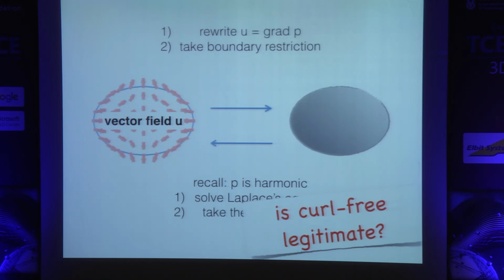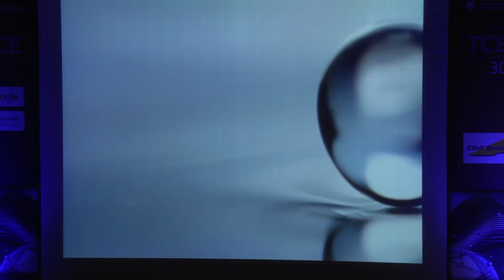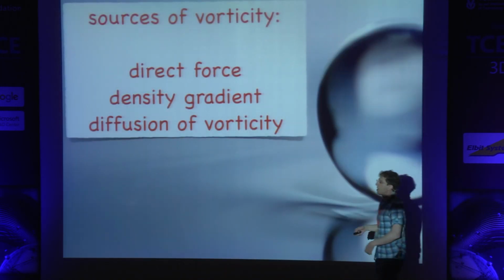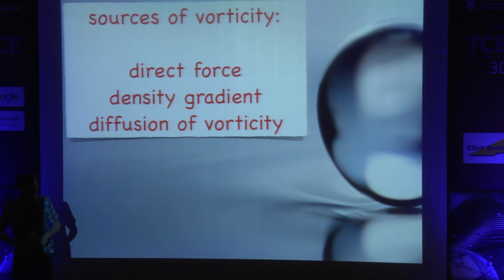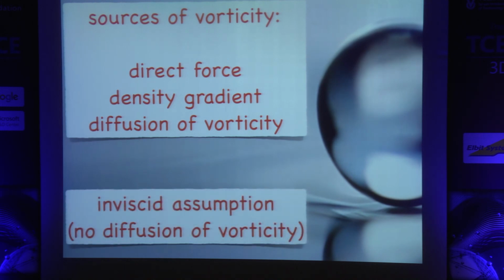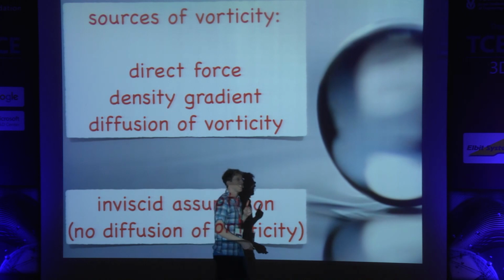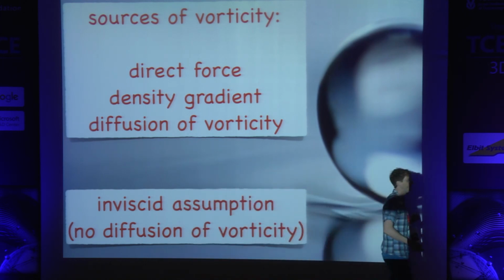So the only question is, is the assumption that the field is curl-free legitimate? And I will briefly answer that by saying, yes, the geometry told us to ask for a curl-free vector field. And it turns out that you can argue from physical principles that it's legitimate if the fluid is inviscid. I won't have time to convince you of that now.